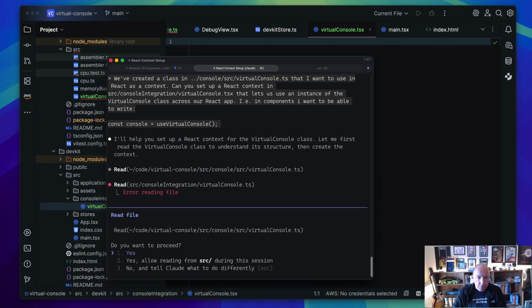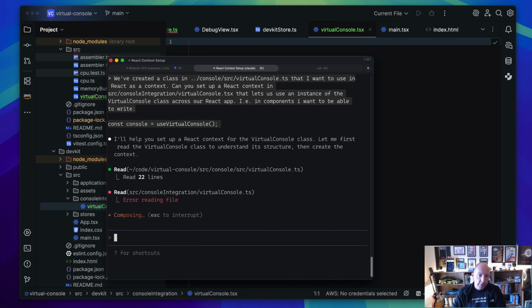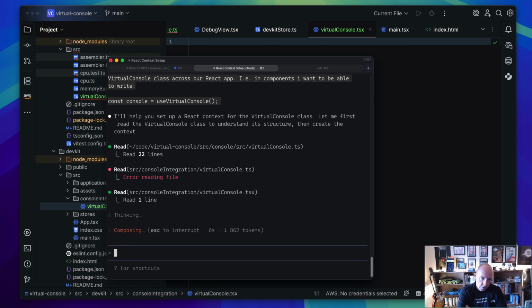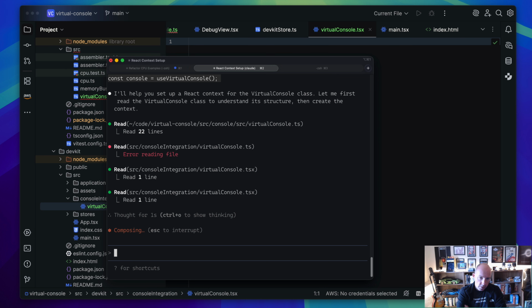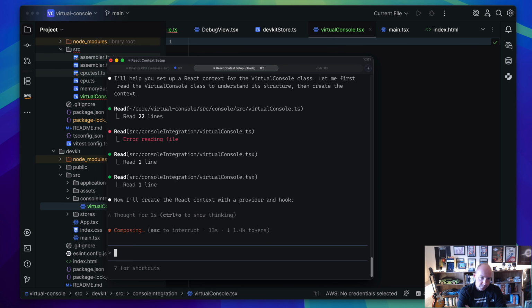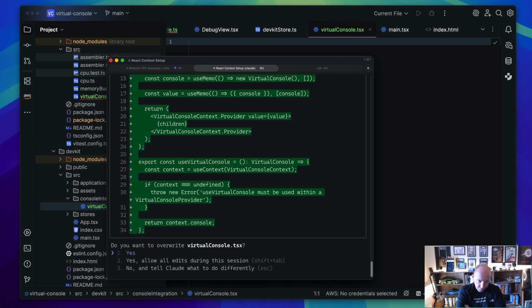Squirrel code, virtual console source, console source. I've got the path on where it's at. Yes, you can overwrite it.